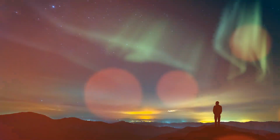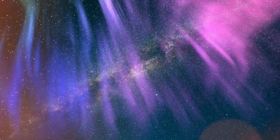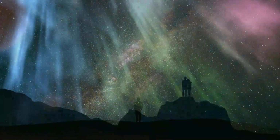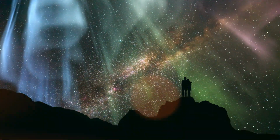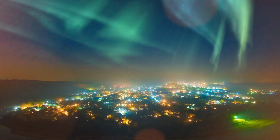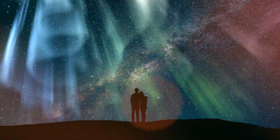A fantastic location to view the northern lights is the Lofoten Islands. They are visible from October to March during the long Arctic night, dancing across the sky in green or white curtains of light that change in intensity and take on shapes that seem to have been inspired by a young child's imaginative play. Even while there is no assurance that the northern lights will be visible at any given time, if you are fortunate enough to see them, it will be an unforgettable experience.